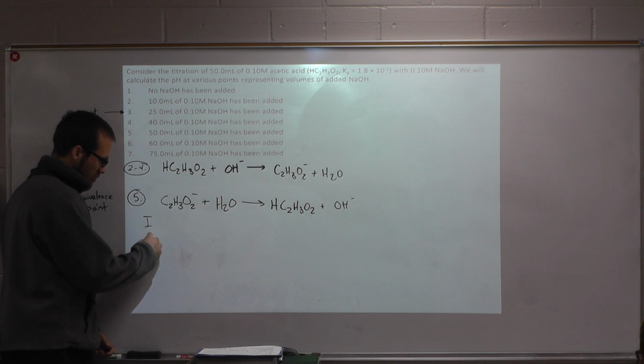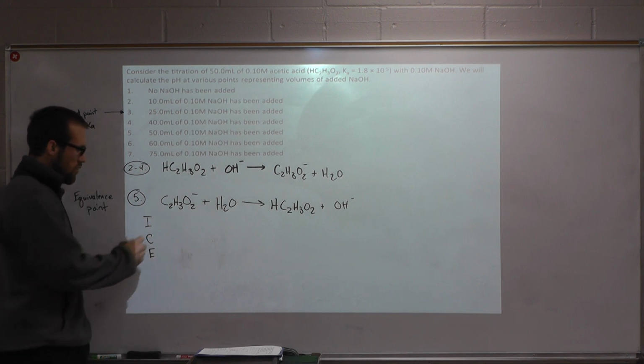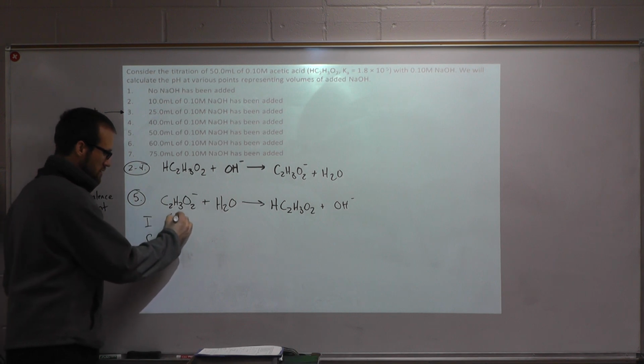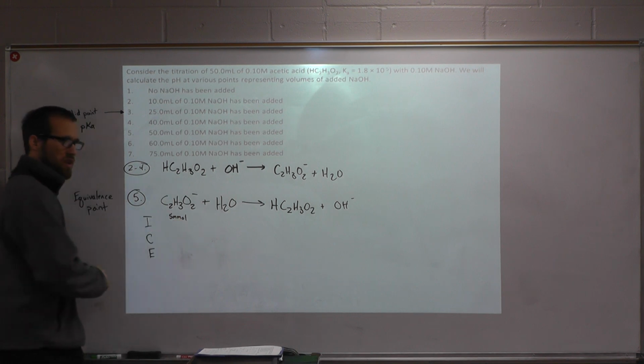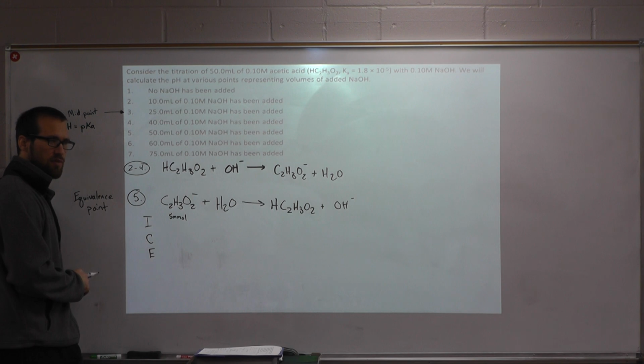And I am going to go back to the ice table here just to show you this. We know I have 5 millimoles, but when we do these equilibrium ice table problems, don't we want molarity? So we're not doing a buffer problem anymore. I cannot just put in millimole numbers. Does that make sense? So how would I find the molarity of this?